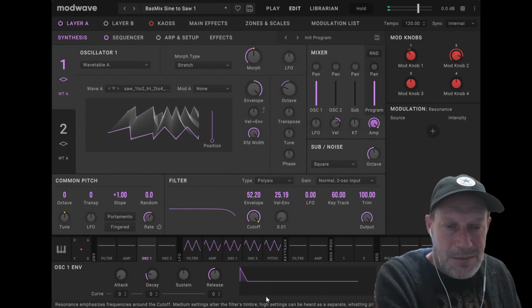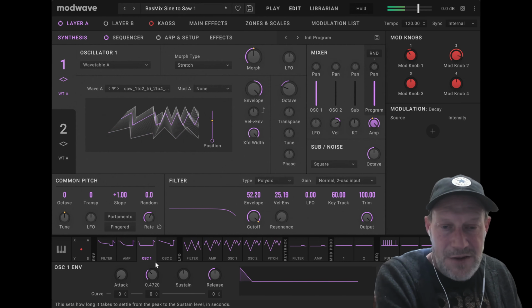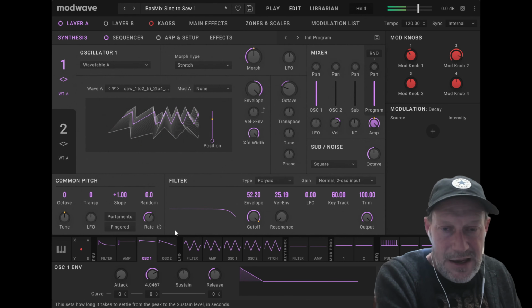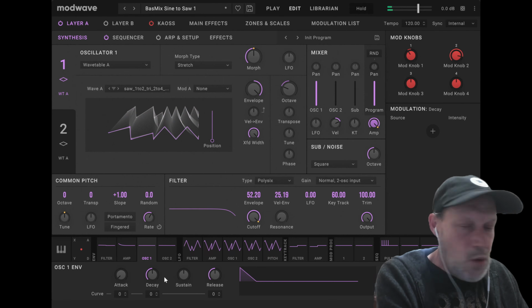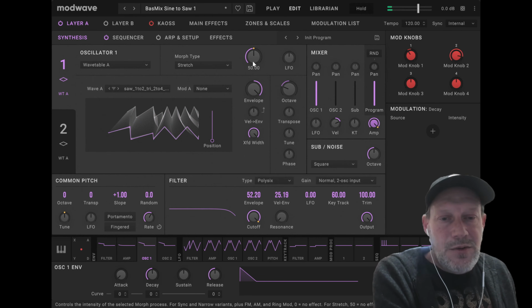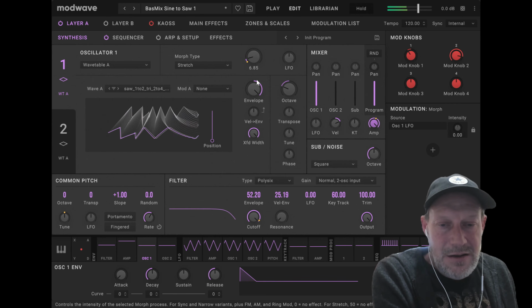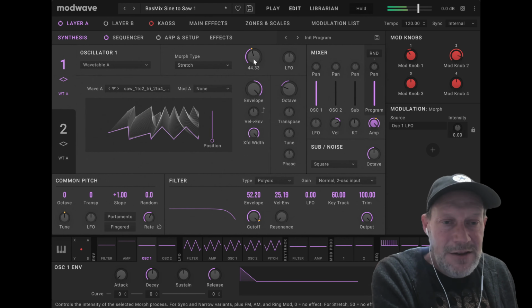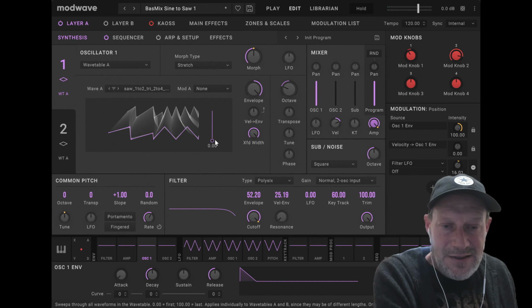Let's turn our filter back off so we can hear what they sound like. And that sweeps too fast. And these respond really well to things like stretch. You get these PWM-y kind of effects, and you could put an LFO on that. I've got my filter LFO set up to modulate position should I desire it.